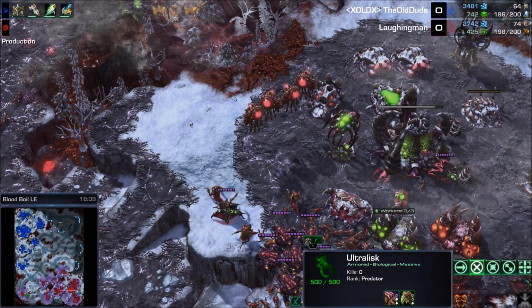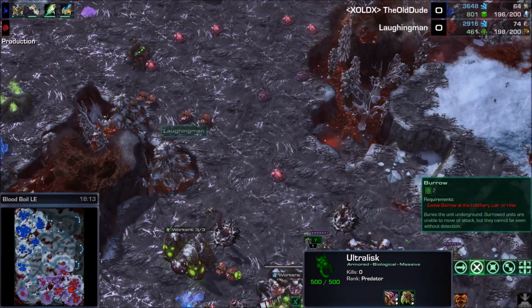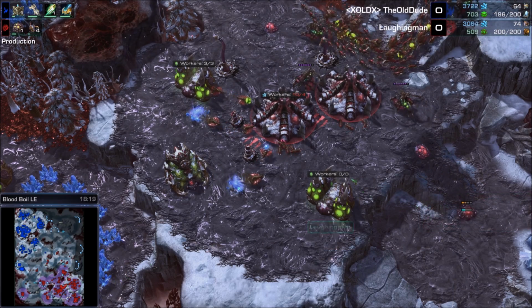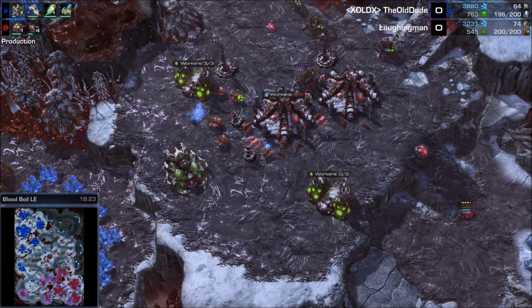Chitinous plating. Just the Ultras are tanks as such. They need their armor, they need their shields, and if they don't have it, they die a lot faster. So this one right here, Chitinous plating, 150, 150. It's not very expensive, but it gives them so much more armor. Plus 3, plus 2 armor to the Ultras.